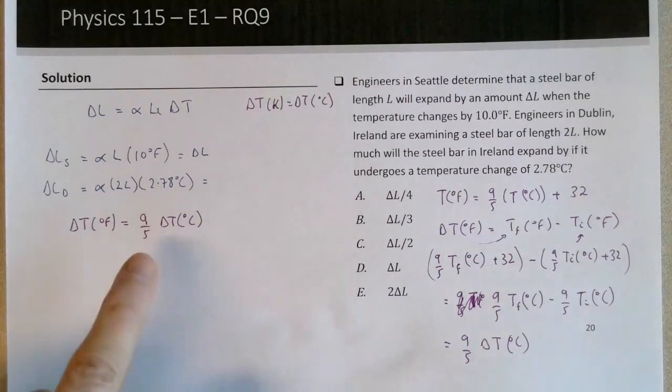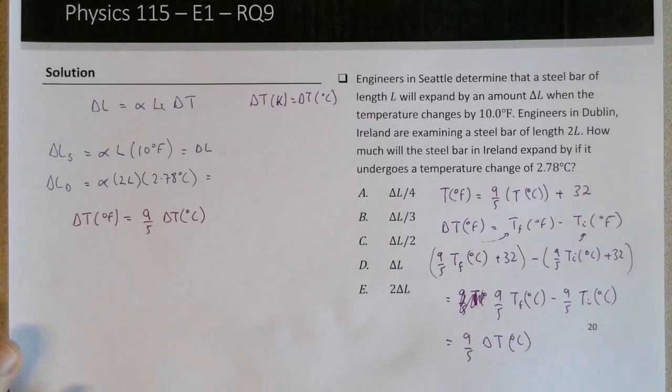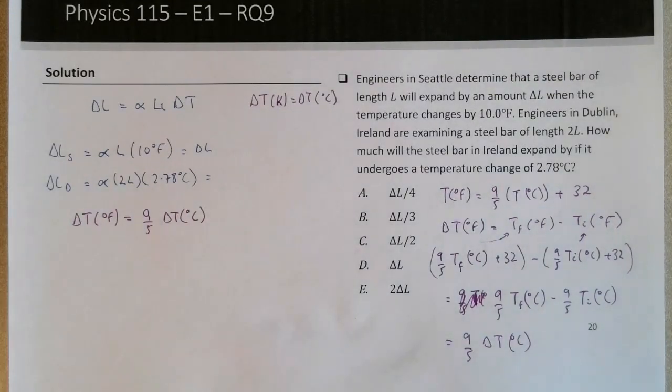And that's what I'm trying to prove over here. And then you can flip that: the delta T in degrees Celsius would be 5/9 of the change in temperature, delta T in Fahrenheit. So you can reverse this if you want to. So in this question, you can treat it from the Fahrenheit side, or you can treat it from the Celsius side. You should get the same answer.